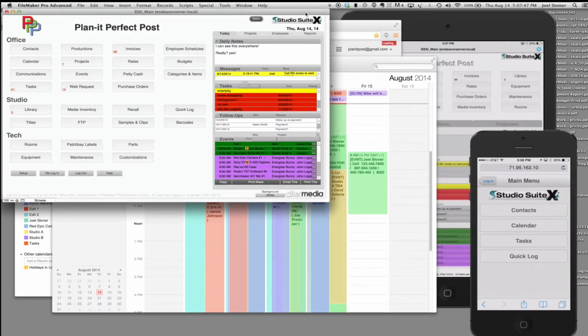One more quick note on this in relation to access is that we have added the ability to export Studio Suite invoices out to QuickBooks Online on a PC. And I also want to mention that we have updated the way we're storing all the media assets in Studio Suite so that they can be accessible on all these devices as well. But that's the topic of another video. So that's how you and your team can access all of your Studio Suite data no matter where you are.